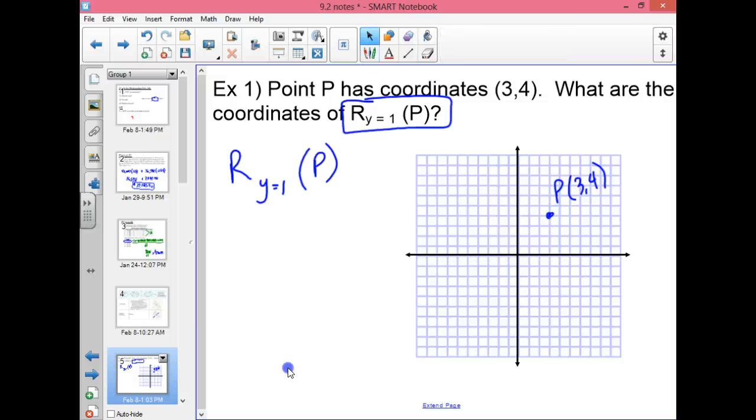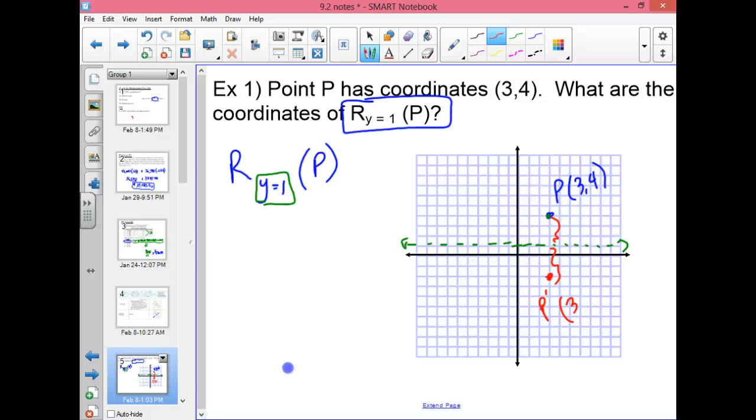So first thing I'm going to do is I'm going to find this line, y equals 1. I'm going to come up here to y equals 1. This is the line of reflection. It's a horizontal line. So what you need to do is visually think about reflecting this P across the line. How I always do this is I always count the units from the point to the line of reflection, and then I make sure I have the same going on the other side. So there's 1, 2, 3 units on the top, 1, 2, 3 needs to be below. So here is P prime. P prime ends up being the point 3, negative 2.